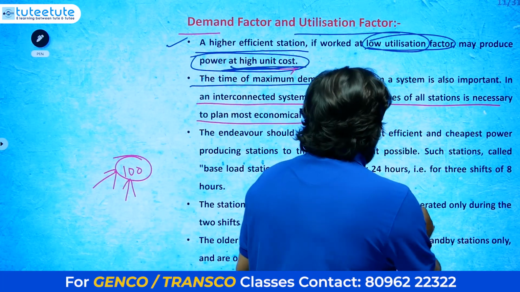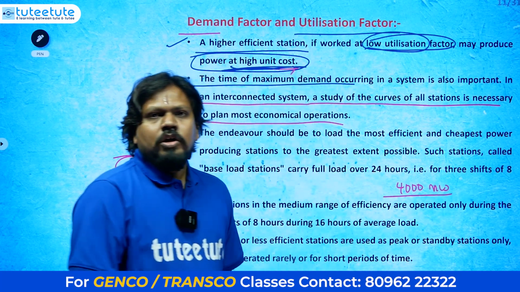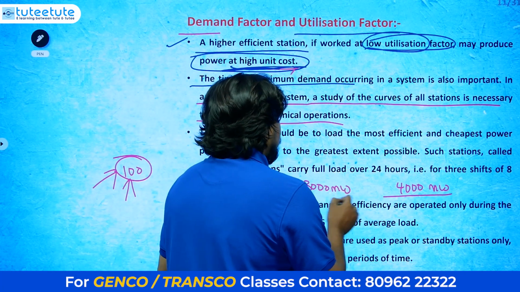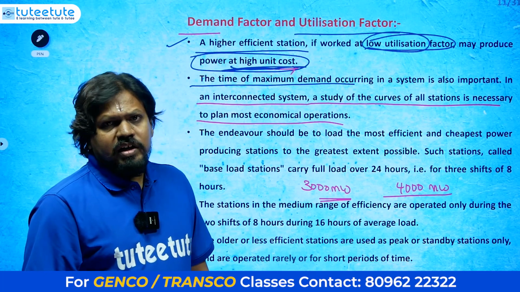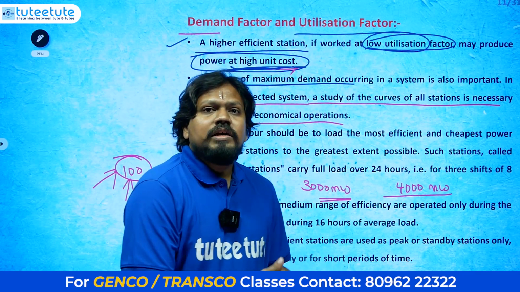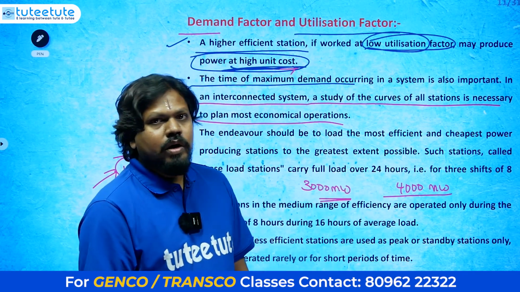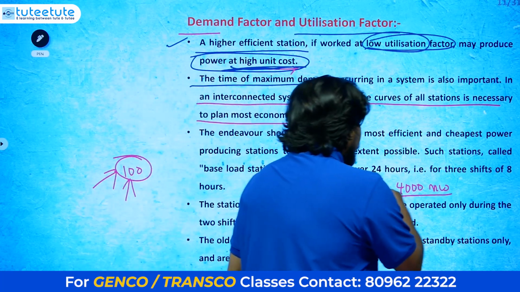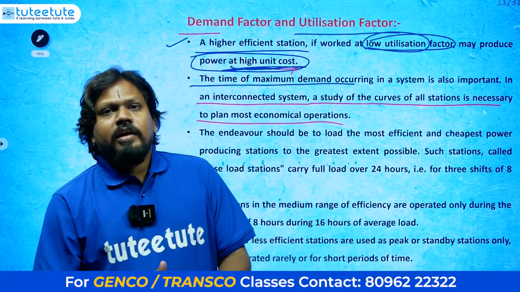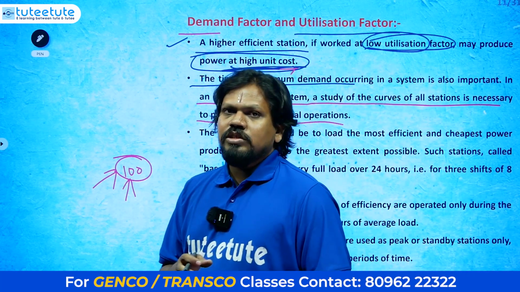It may be 100 megawatts only, and that 100 megawatts will be generated from one plant. For example, one plant has a 4000 megawatt capacity, and already 3000 megawatts it is generating. It's not that difficult to generate 100 megawatts extra. It may be a thermal power plant, but still we can increase the load on this power plant by 100 megawatts. According to the requirement, if any new plant is there, the efficiency will be higher and the machines will be working properly, so losses will be less. All these considerations we need to make.